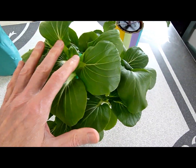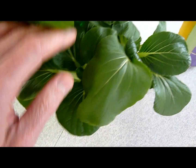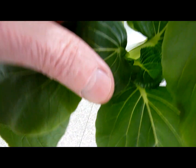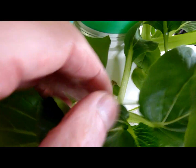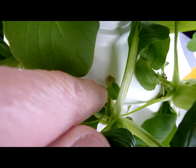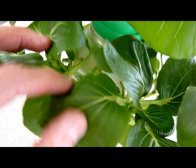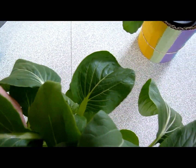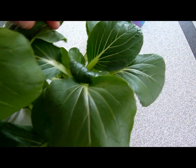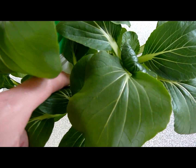So here we have — this is pak choy, by the way — and what I did to this laundry soap bottle is drill a bunch of holes; they're only about quarter-inch holes, as you can see right there. And we've got one, two, three, four, five, six, seven holes.